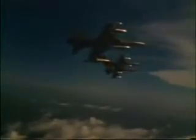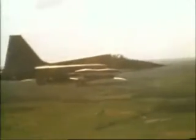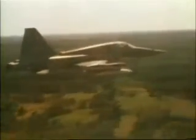The Vietnam combat use of the Freedom Fighters confirmed their effectiveness and underlined how much of a difference they made to the operational capacity of a small nation's air force. Orders flowed in to Northrop, and F-5s spread round the globe. In action, the Vietnamese pilots' aggression combined well with the little plane's accuracy, particularly in ground attack. The plane's load was small, but the precision of its delivery made up for the lack of bulk.